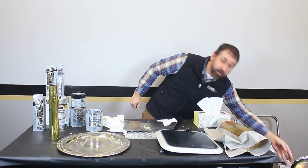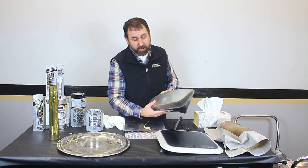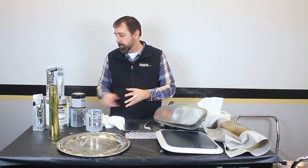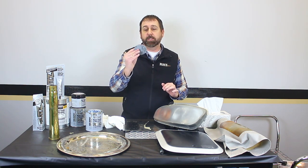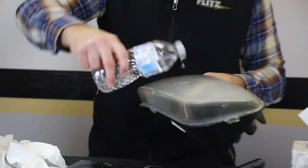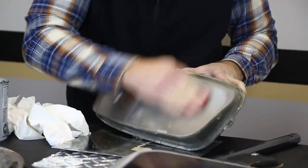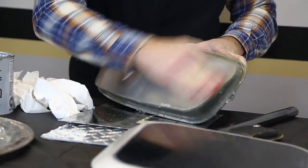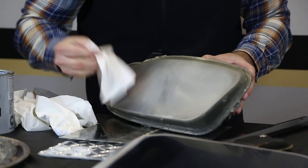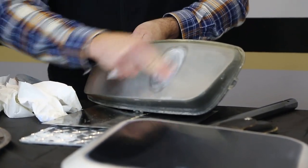Some of you probably have some problems with your headlights — that seems to be a major problem out there. Flitz will do that for you. It will clean them up and restore them just like it does on a Lexan or Isinglass. When it comes to a headlight, we recommend that if it's in really bad shape, wet sand it. What I have here is a product called Mirka — it's a sanding disc. We actually provide these in our headlight restoration kits. Get a little water onto the area. If it's really yellowed, cloudy, chalky, hazy, take this and just start wet sanding the area. It may look even worse than it did originally — don't worry, we're going to clean it up and make it look brand new. Wet sand that, buff it right on off. Take a little of your polish, put it right on the area. You don't have to let this product set up or dry.